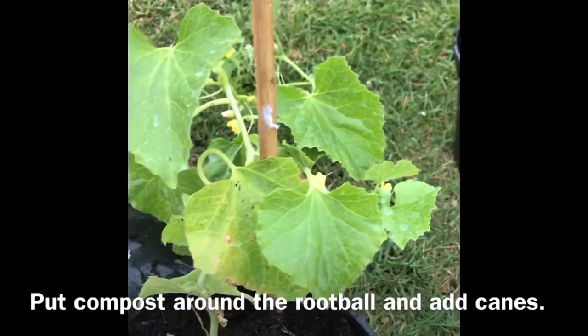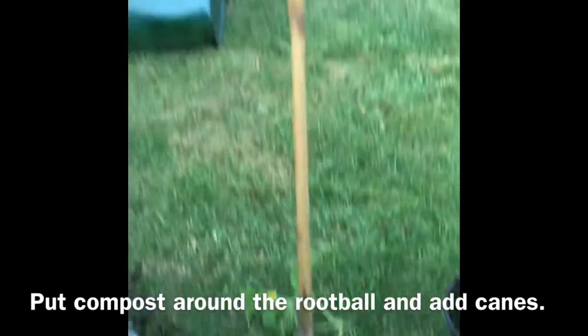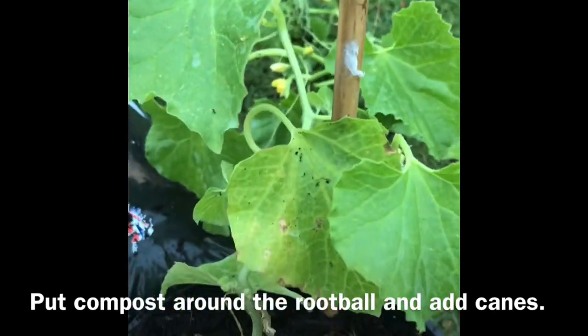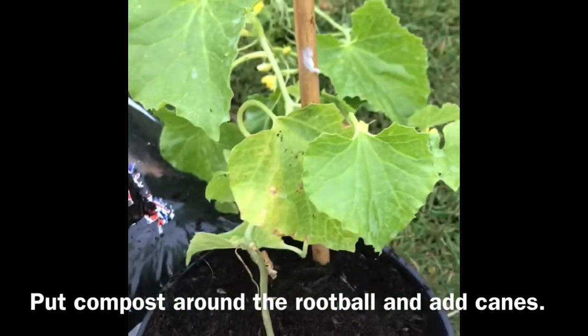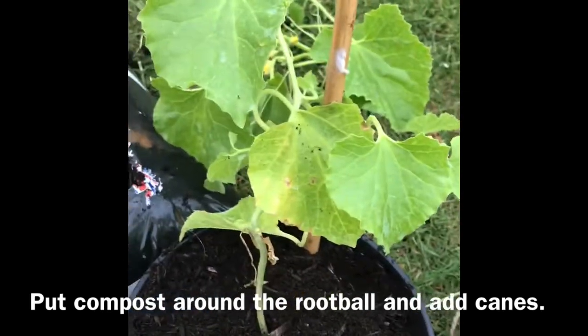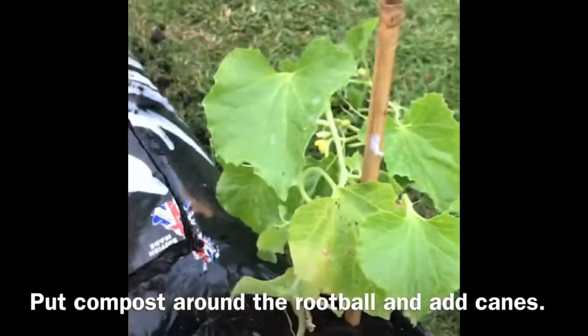Right, at this stage what I've done is I've positioned the new cane, so it's a 3-foot cane, in just to the back end of the root ball, firmed it into place, and I've cut off the ties that were on the melon plant previously so that I could remove the blue split cane.